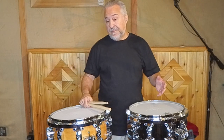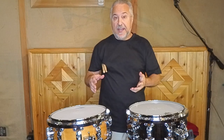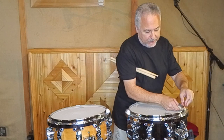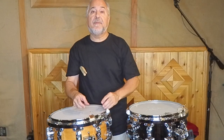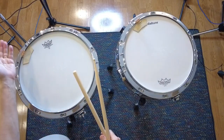Now the drums ring a lot, okay? You know, that's what drums do, and I'd much rather they do that than they're dead. So you can put some muffling on there. I use these little pieces of leather. Just clip it to the rim. There's lots of solutions out there for this. I like this kind of thing because it bounces up with the drum. See how that flat moves up.